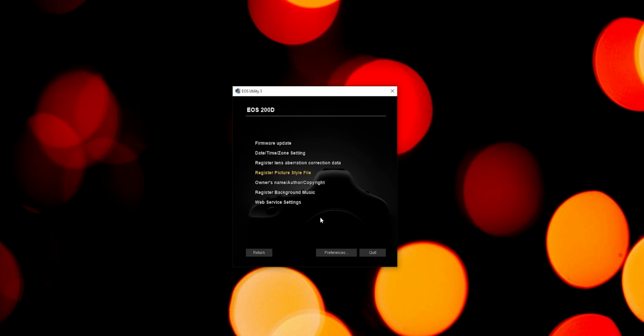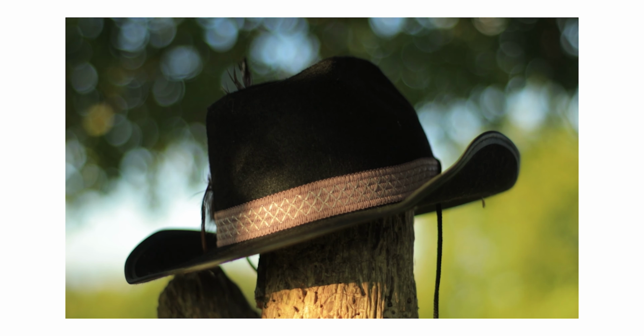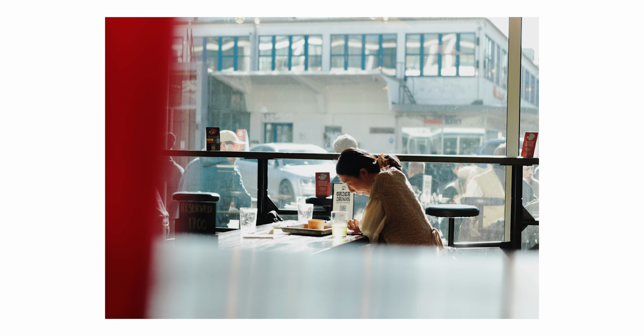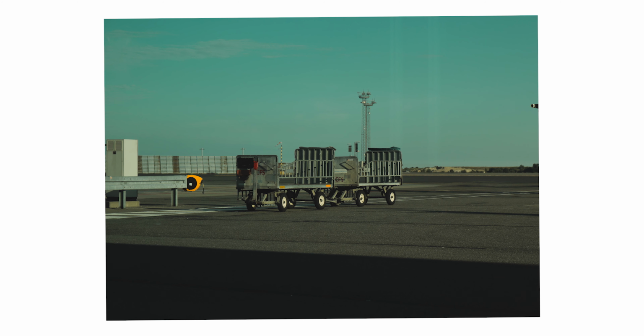Now, if you want to load more picture styles onto your camera, you can go ahead and just repeat the process on a different user-defined slot like this and fill up all of the slots. When you're done, you can just go ahead and unplug the camera and you should be able to find the picture styles in the picture style menu on your camera from now on. So it's not very complicated, and as you can see, it only takes like 2 or 3 minutes to get everything done. And well, that's pretty much it.